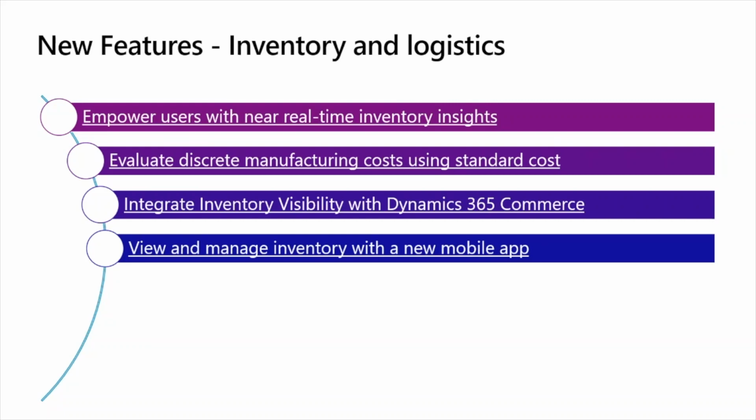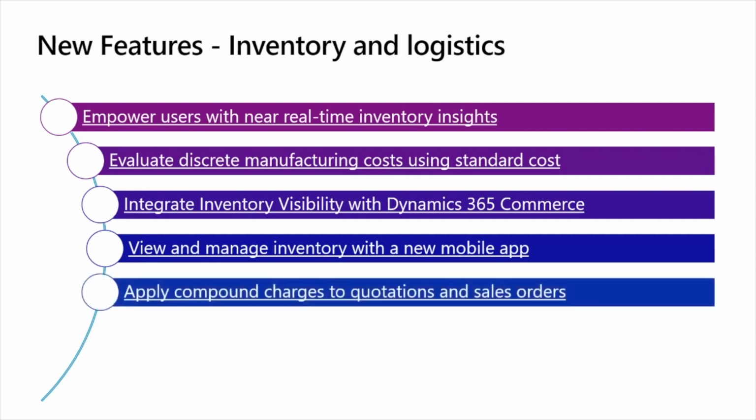This mobile app queries the on-hand data directly from Dynamics 365 SCM. Next one we have is apply compound charges to the quotations and orders. This feature addresses the complex requirement for surcharges that certain industries have by adding support for compound surcharges and minimum surcharges for the sales quotations and sales orders.